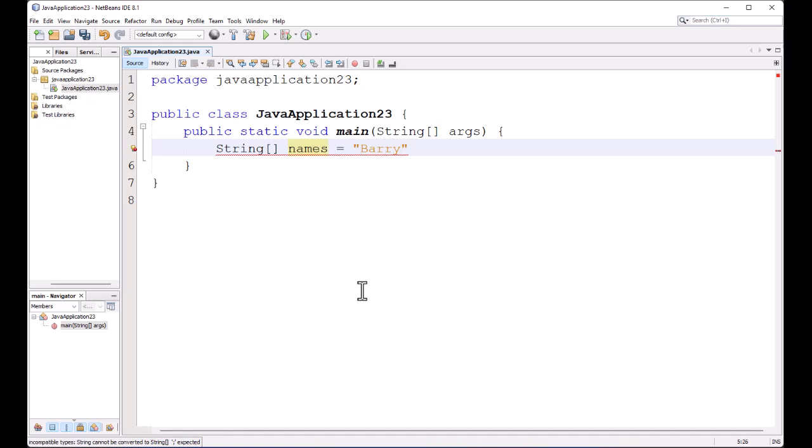Okay, array, I need to use the curly braces. Clark. Okay. Bruce. And let's add one more. Hal.